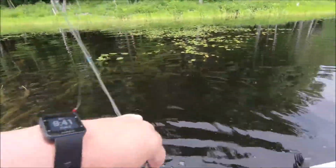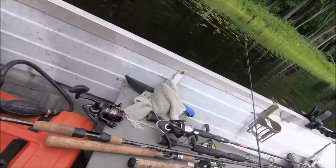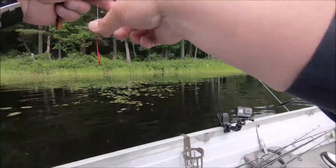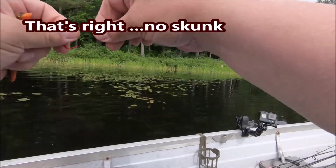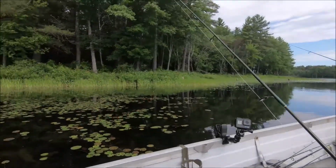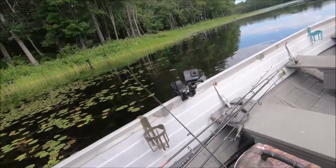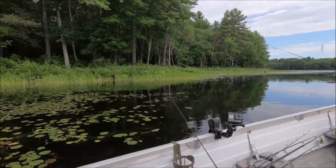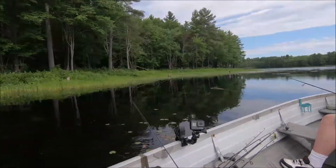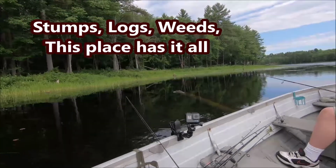All right, we shouldn't get skunked anyway. Ah, you're all right, man. But you're right, it pulled on the end of your line. That's good. No skunk. Small little thing, but still, it's better. Hey, it's a fish, right? It's got gills and fins. Something on the end of my line. Oh, you got one coming up, Don. Yep, big one. Coming right across. Yeah, the log. Yeah, I see it. It's coming.